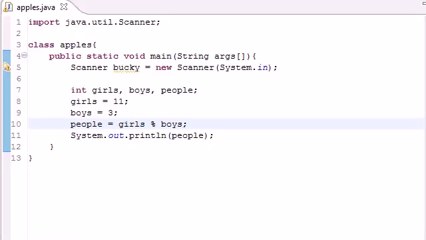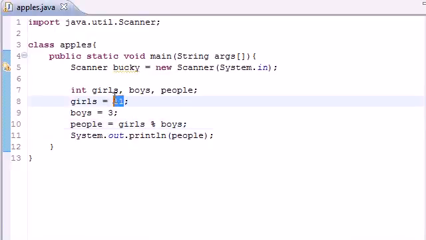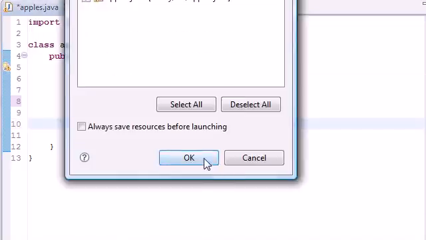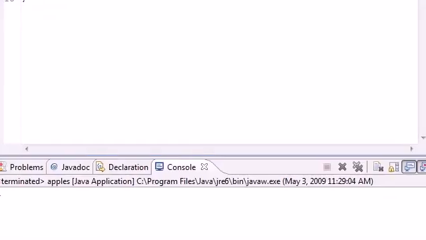So again, let me give you guys one more example. This one might be easier. If you have 7 divided by 3, you're going to get the answer 2, but you're going to have 1 left over. So if you divide, such as this, you're going to get the answer 2. But if you have the modulus, you're going to get the answer 1, since you have 1 left over.